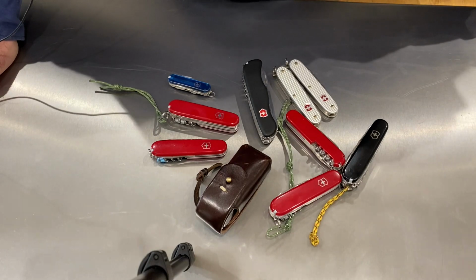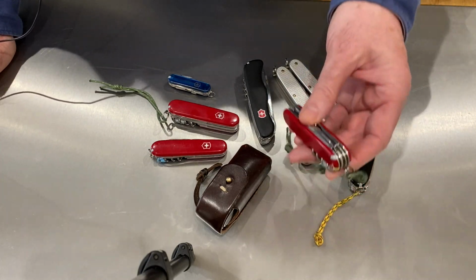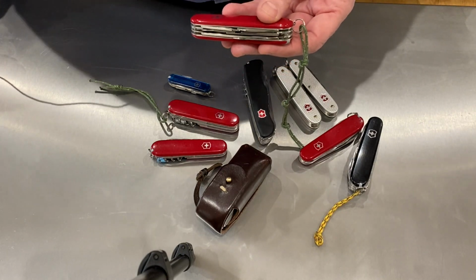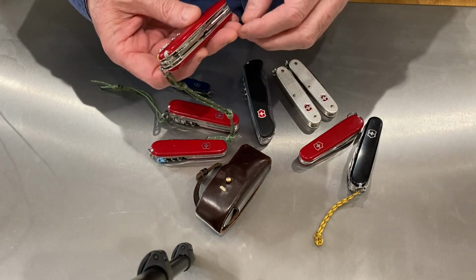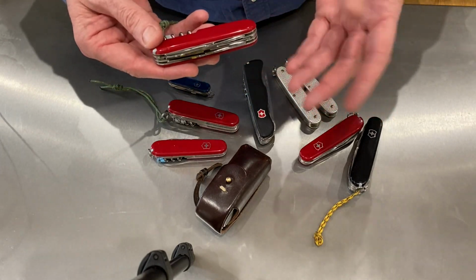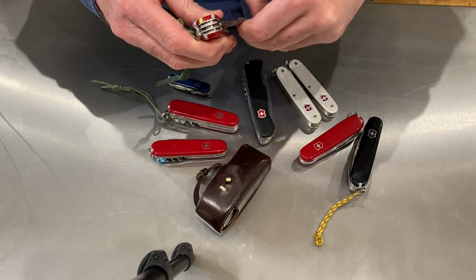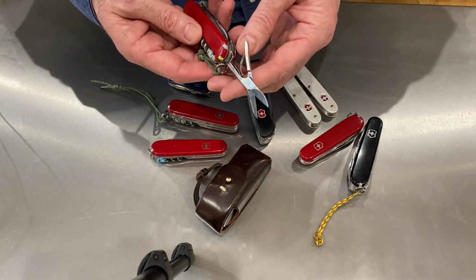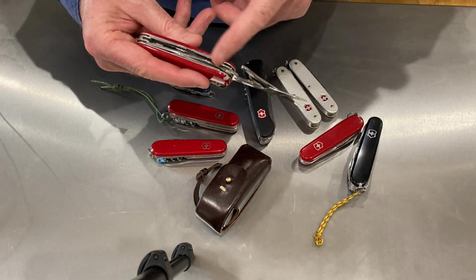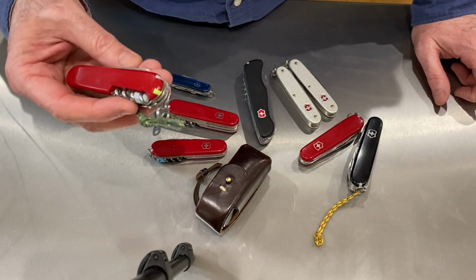Well, that's a difficult question to answer. I think from an aesthetic point of view, my favorite would always be the Climber, because I think that the scissors, to my mind, is integral to a Swiss Army knife. You can disagree with me if you like, doesn't make you right. And I think it's just that sweet spot. You can have all your scale tools. I really like having scale tools. You've got all the basic functionality, and you get a pair of scissors, and they're really good scissors.